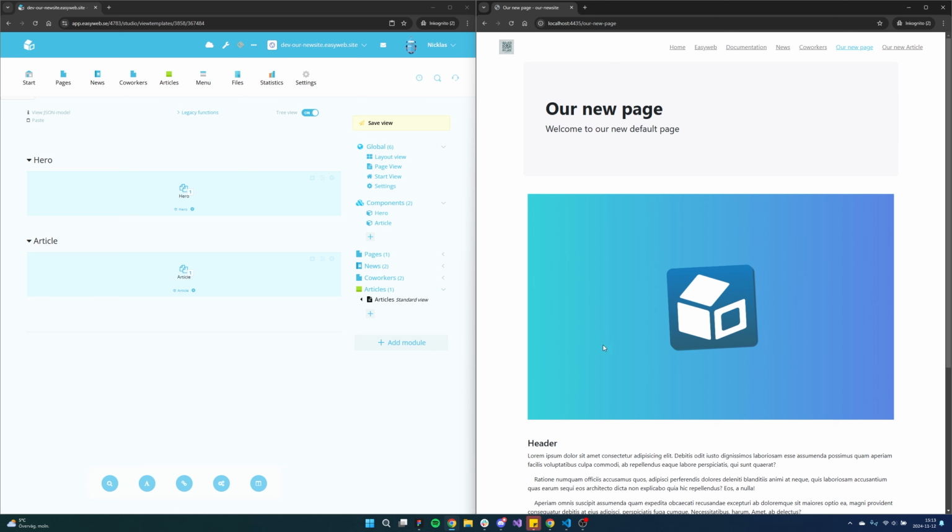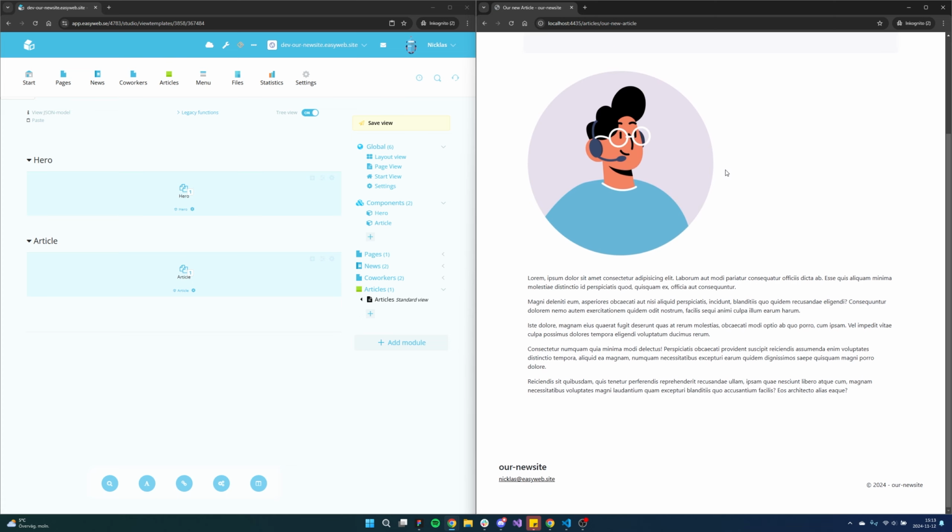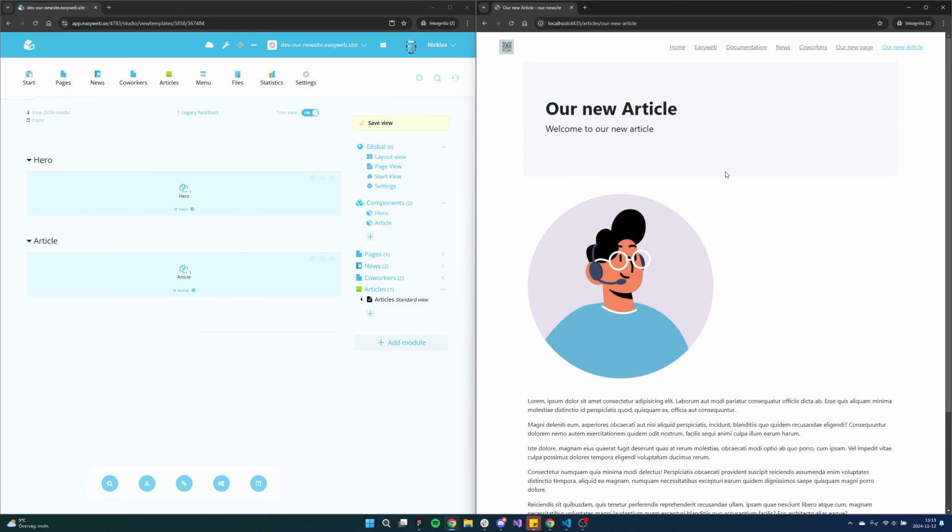This will also be true for our new article, and this is because we already have the files with the view keys that correspond to our new components inside of our templates folder in the project. And these will be automatically found and they will automatically render out our content. And now when we've done this, we could also create as many new views as we wanted to in the studio and just use the mirror component to mirror these new components that we've created, and everything will render out automatically since the framework will look for the correct files.